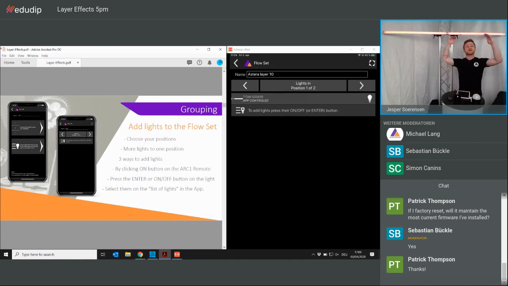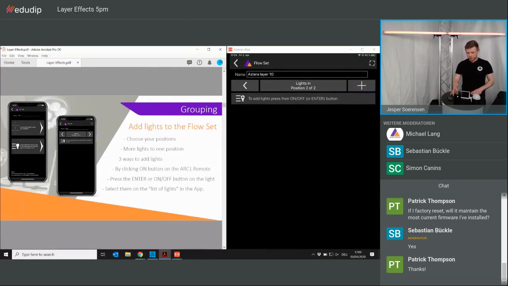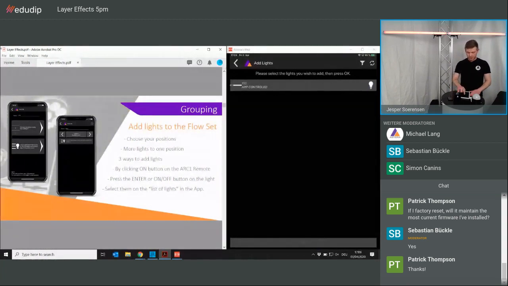If you have already hung up the tubes, maybe you can't reach them, and instead of getting a ladder, we will go to position 2. Clicking this tab, highlighted just now, will allow us to choose lights from the list not paired to this flow set yet. So I just want to highlight, it can be you have a lot of lights. This is the right light I want for this position.